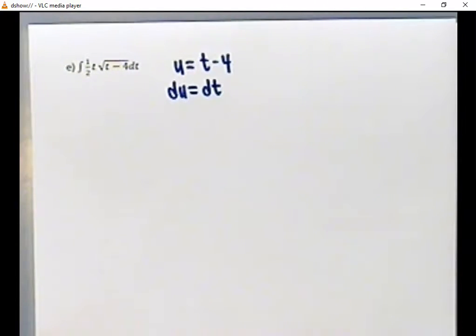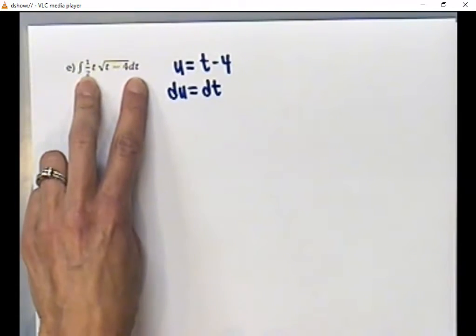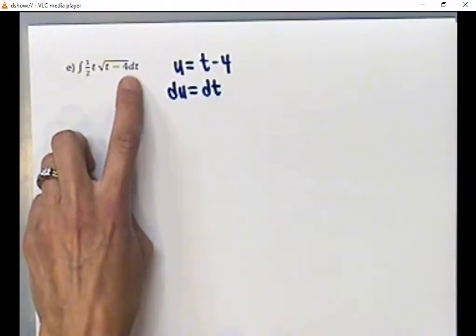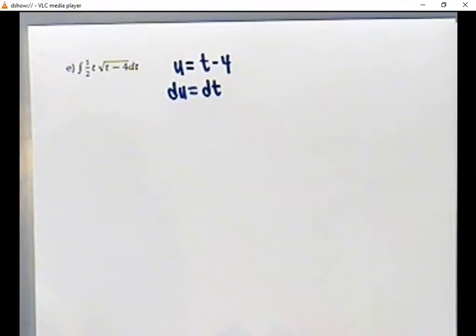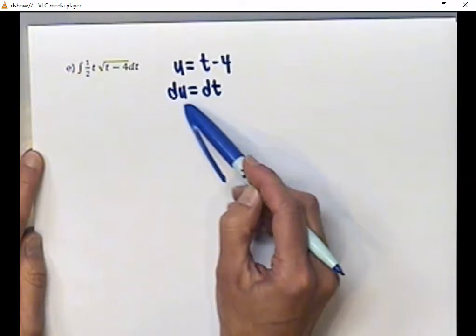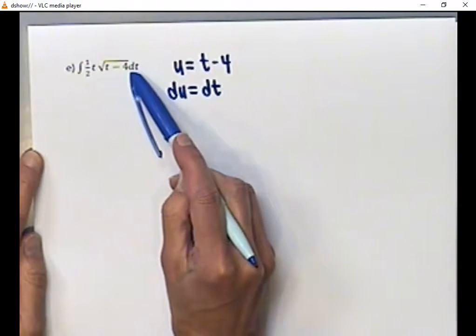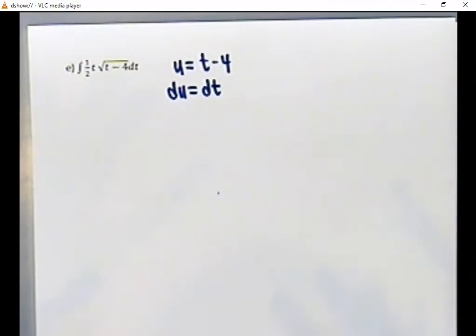You could just write dt. Okay, now does that match up to what we have in the rest of the integral? The dt does, but what else is in there? The t, right? So I could replace this with du and that with u, but I have this t there. Is this going to work very well? Maybe not so much. Let's see. Could we adjust for that?